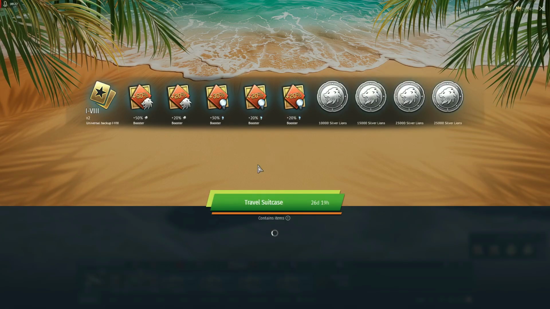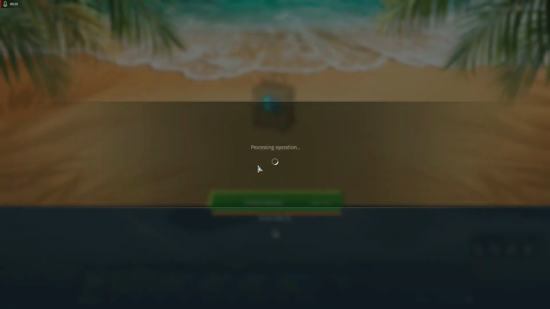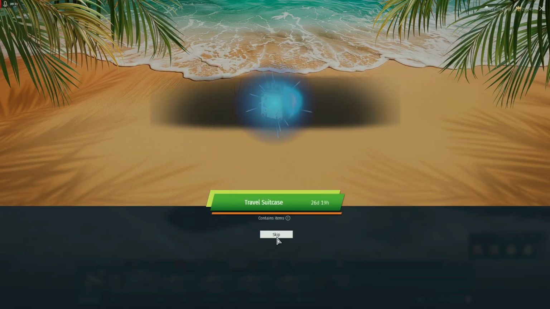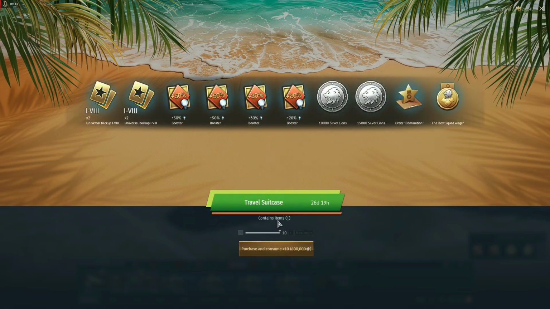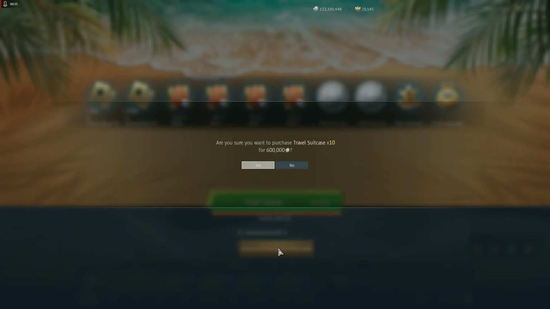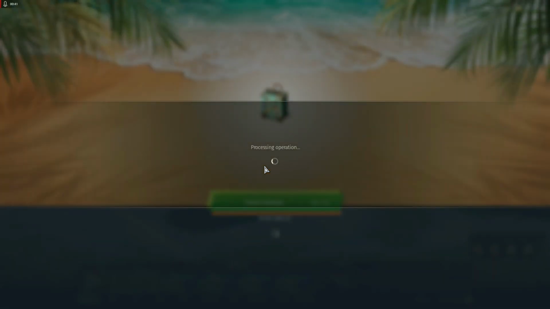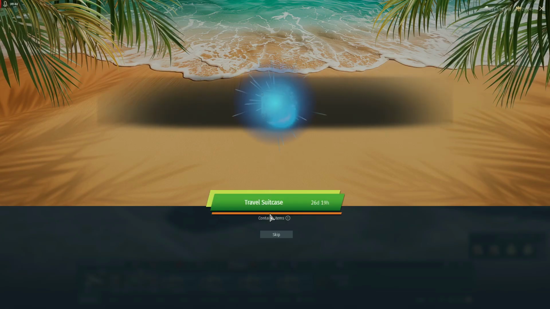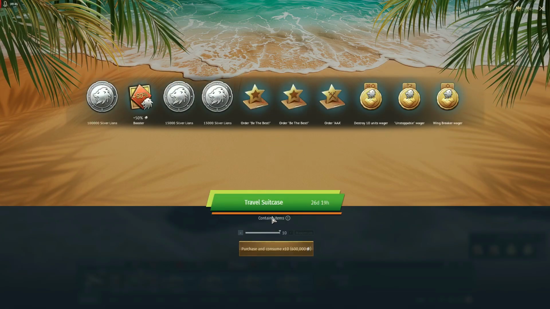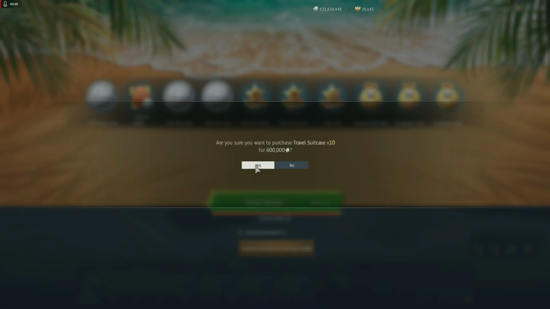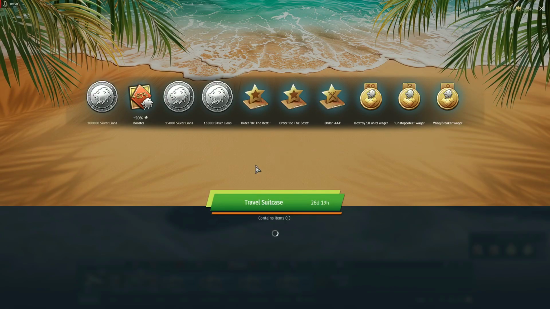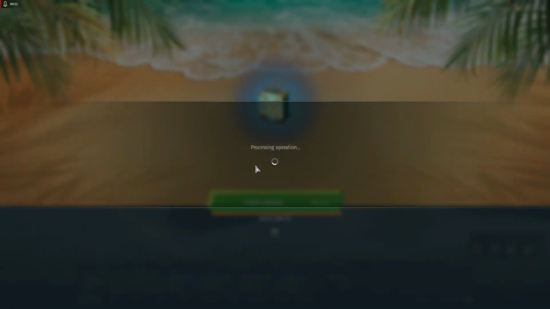This is bad. This is terrible. The whole point of loot boxes is you're supposed to be able to click quickly. Even with the skip button, this thing is slower than Christmas. What was wrong with the old one where you just picked how many you wanted to buy, hit the button, you bought them, then you clicked and you opened? It was not difficult. It was very simple. This one just makes everything slower and worse. I don't know who thought this was a good idea, but it's not.